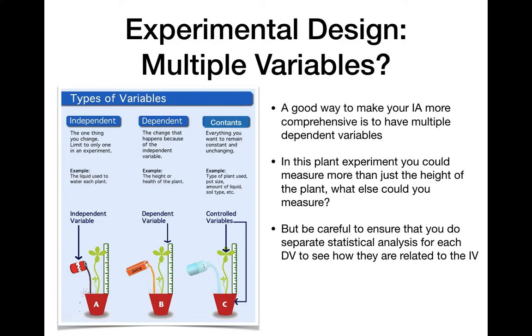Be really careful though, if you're going to choose to do more than one dependent variable, that you do separate statistical analysis for each one, because just because the roots are changing doesn't mean the shoot is changing. They're separate things: how each one is related to the independent variable.